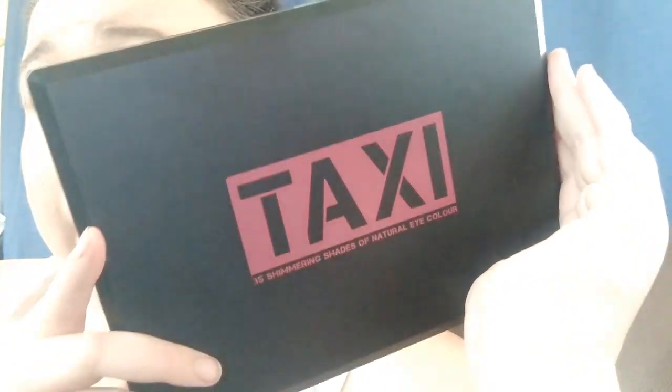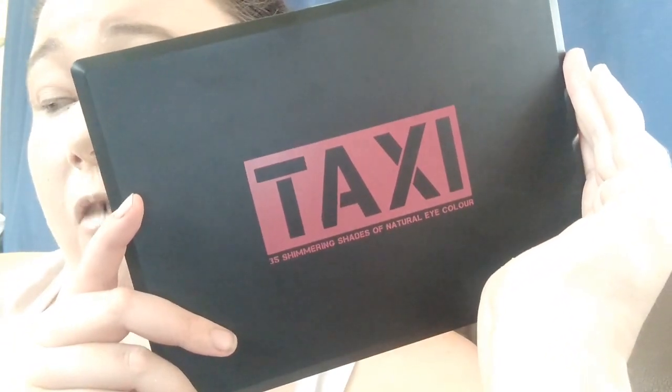That's what the palette looks like. Very reminiscent of Morphe. Feels exactly the same as Morphe because I've got the Morphe 35C palette. But we're going to see what the colors are like, what the actual qualities are like and all that jazz.